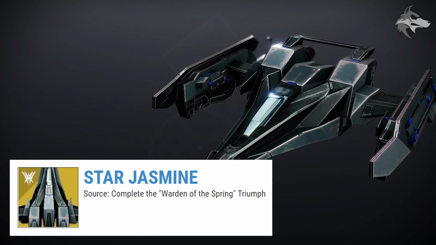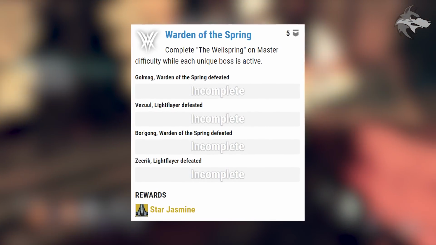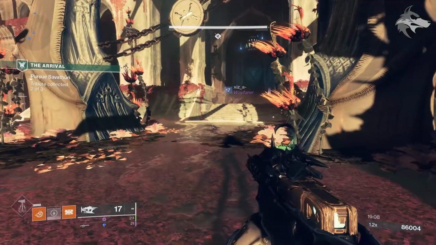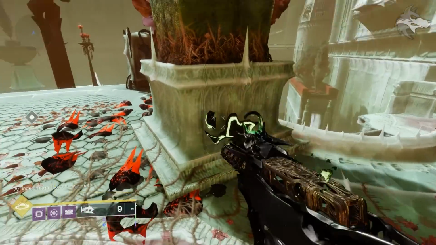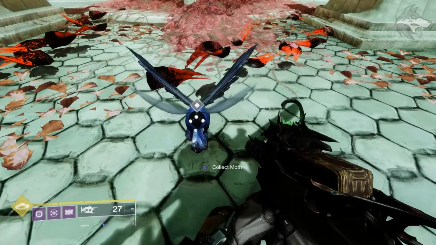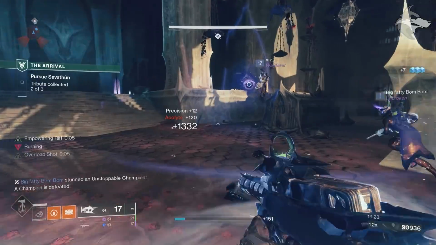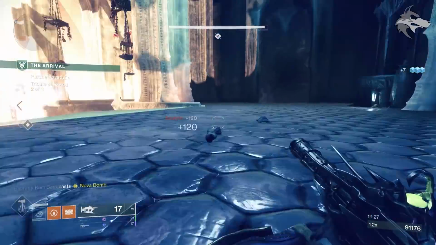Up next though, we have an additional exotic reward for Wellspring, and this is Star Jasmine. New exotic ship there for completing the Warden of the Spring Triumph, and that requires us to defeat each of the bosses in the master difficulty of Wellspring. And then of course there are also collectible moths for Throne World, and this is for one of the title triumphs called Lepidopterist. As far as we can tell, we're probably going to get access to 2 of them each week. Upon finding the moths in various different Throne World locations, we can return them to the cave behind Finch and place them to make progress on the triumph.